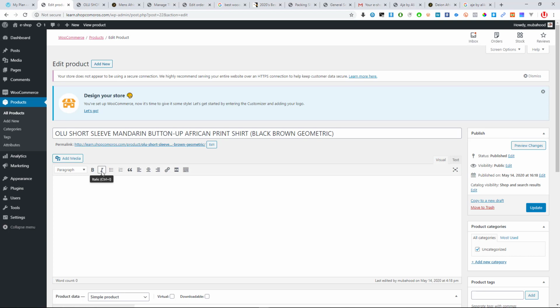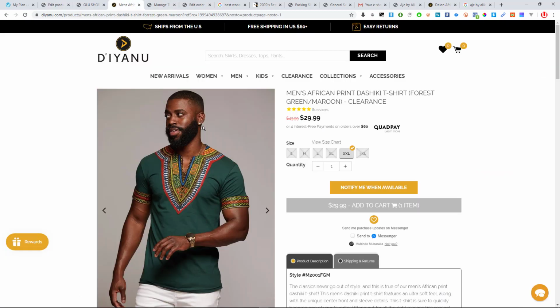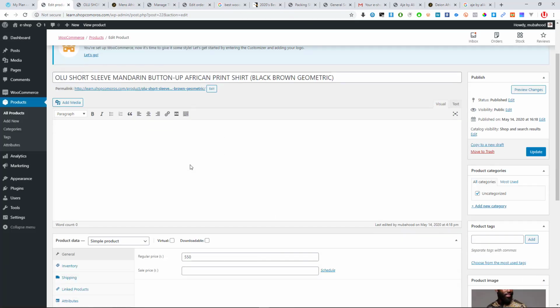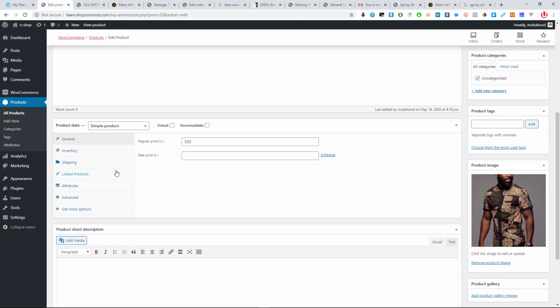After clicking on the Olu short sleeve, I'll be able to edit it. So in this part of editing, I am going to link this product with the men's African. To do that, I will come to this tab of linked products.